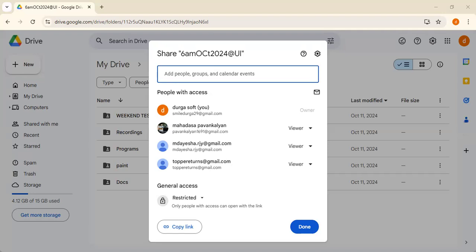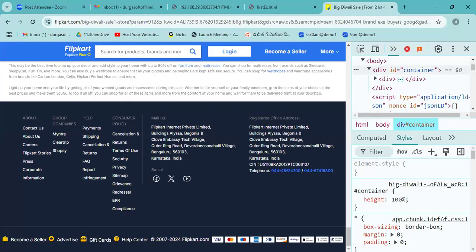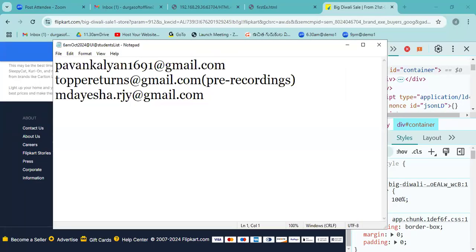Ma'am, one more point. I connected with the coordinator and gave my email address. Did they give that to you? I got only this list. I communicated to them a couple of times, day before yesterday and yesterday also, but I'm not sure why they are not giving it to you. Okay, I'll ask them about your email address, add it, and share my drive access and mail ID with you. Yeah, that would be great. Thanks. Any other doubts?